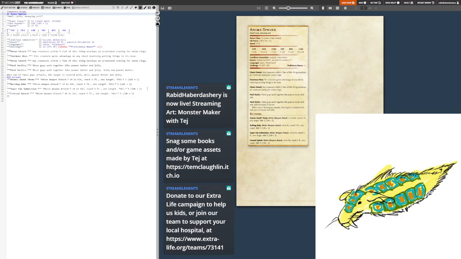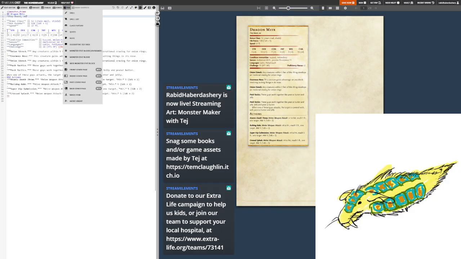I'm going to call it a Dragon Mite. So this thing is a tiny beast. Neutral.